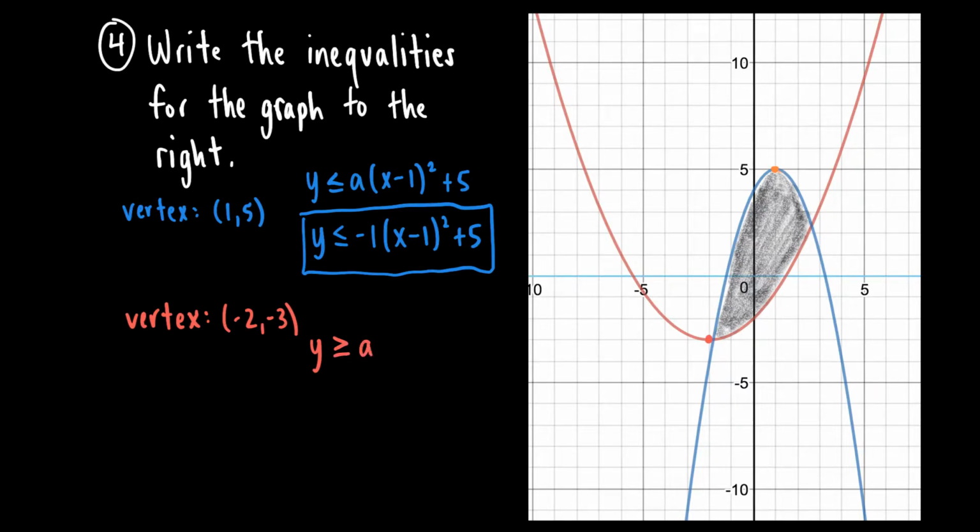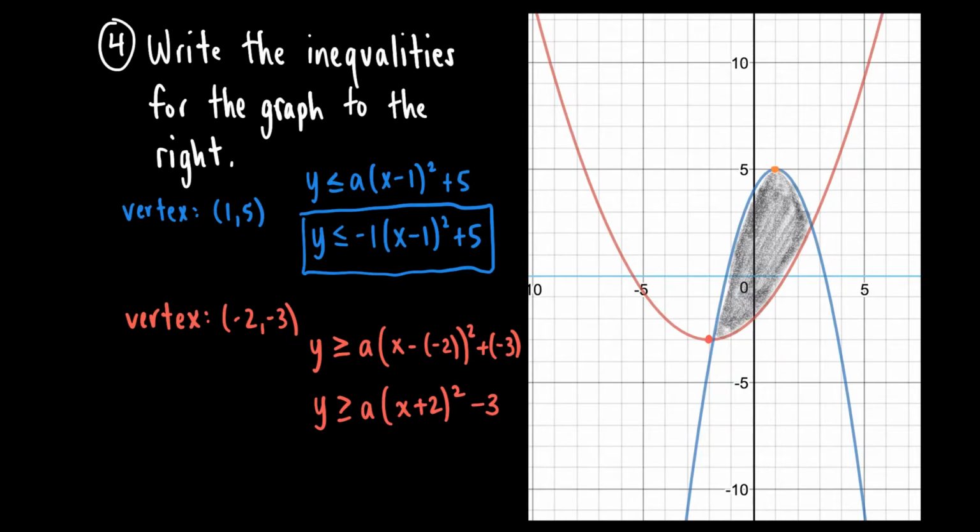I don't know what the a value is yet. Definitely we do have x minus -2 though, plus -3. So let's simplify that a little bit. That's going to be y is greater than or equal to a times x plus 2 squared, and then I'm just going to say -3 because that's the same thing as plus -3. Now the only thing we need to figure out is this a value. Now the problem here is when we go over 1, we're not going up 1. So the a value is not going to just be 1 here. It will be positive because this parabola opens up, but the a value is not going to be 1. So we're going to have to do some work to figure out the a value.